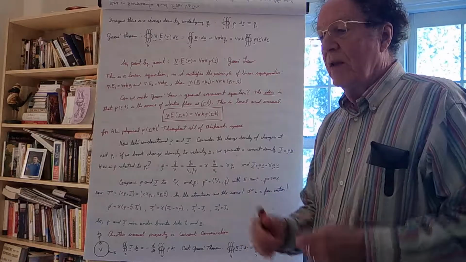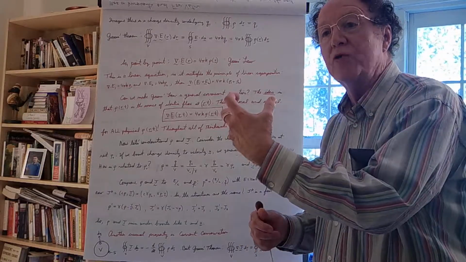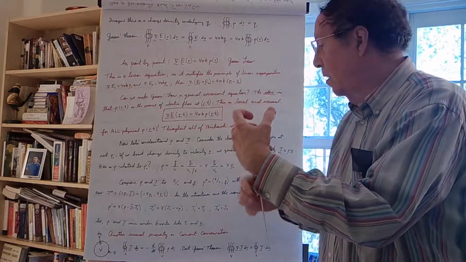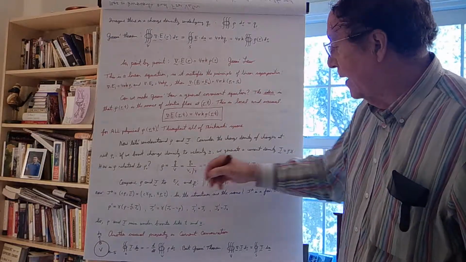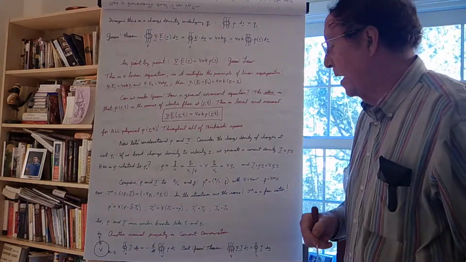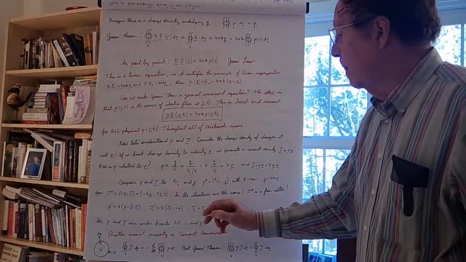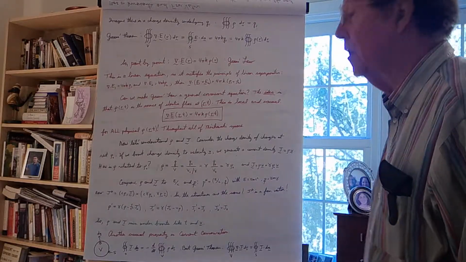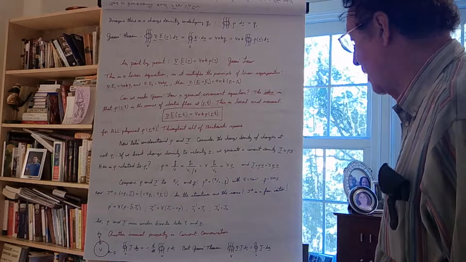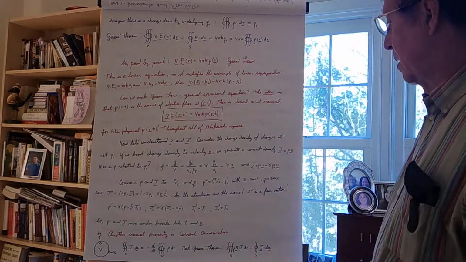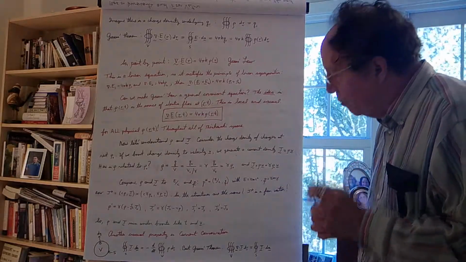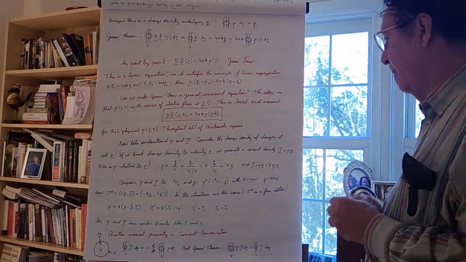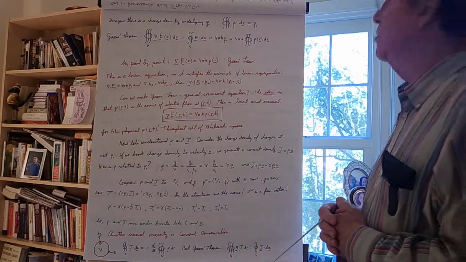So if the amount of charge in a certain volume goes down, then I know that charge currents are flowing out. The statement of that equality is written down here as an integral. The flux through the surface is equal to the time rate of change of the total charge inside the volume. But what I really want to do is to write it as a local conservation law.